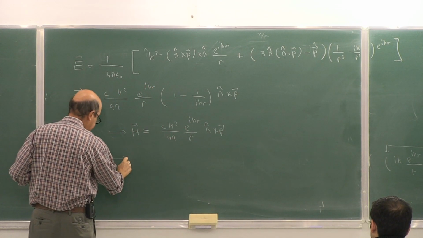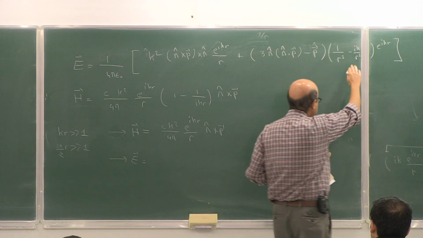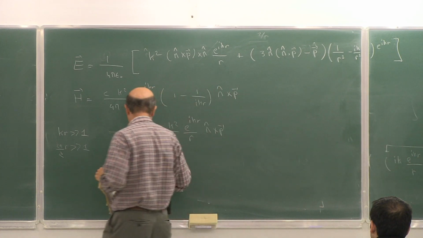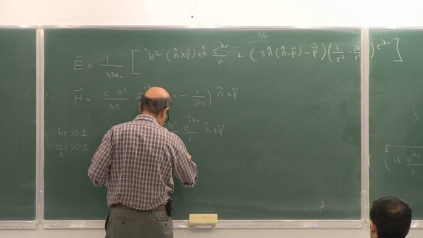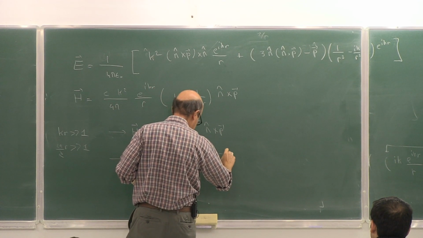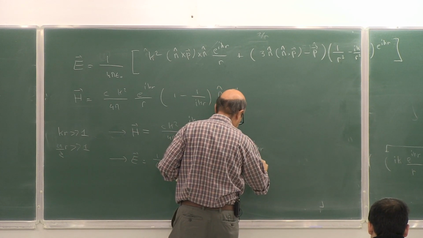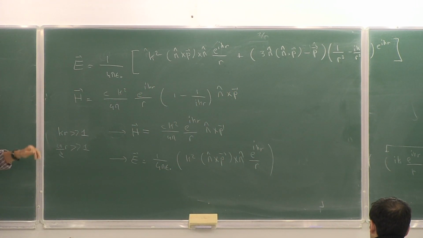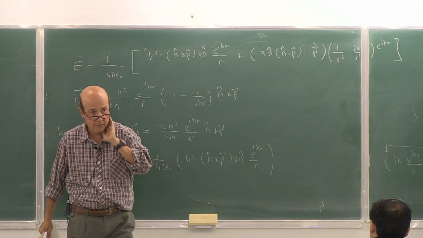And electric field takes the form of what? So if you take the far field, the 1 over r square and 1 over r cube terms are dropped to 0, and you will obtain only this term, 1 over 4 pi epsilon 0 k square n cross p cross n, e to the ikr over r. Now, this is the structure at the far field. Only the 1 over r term is surviving.